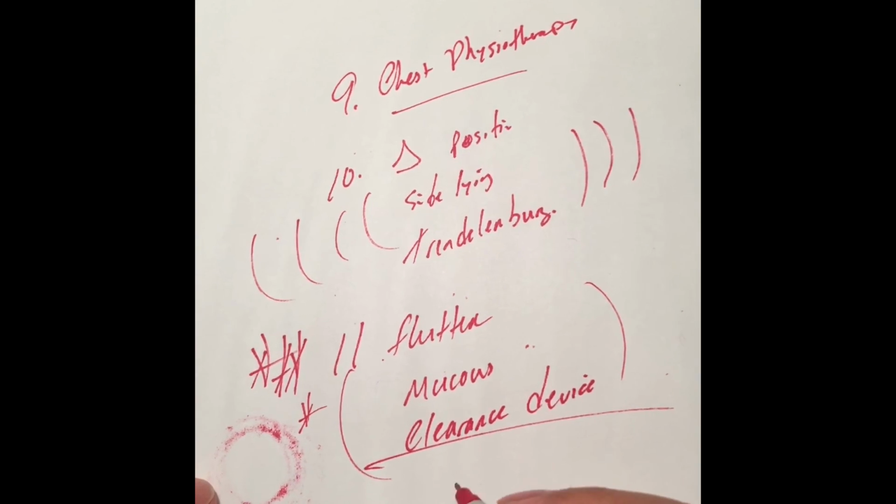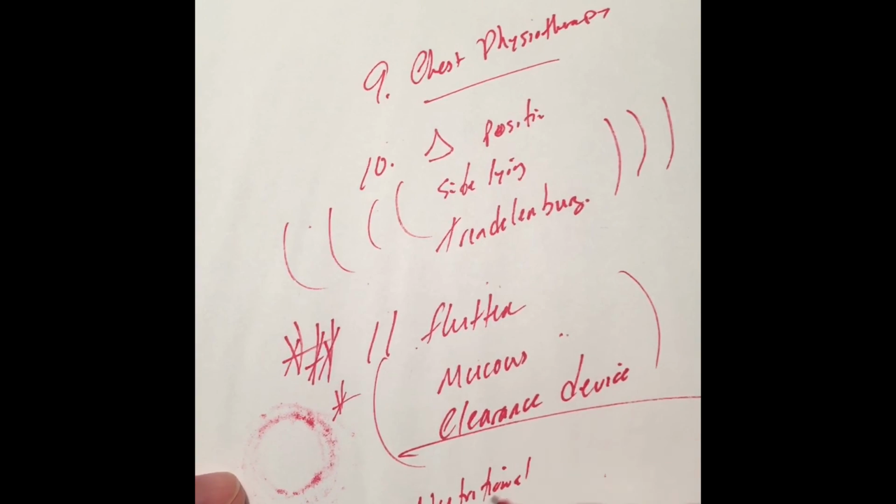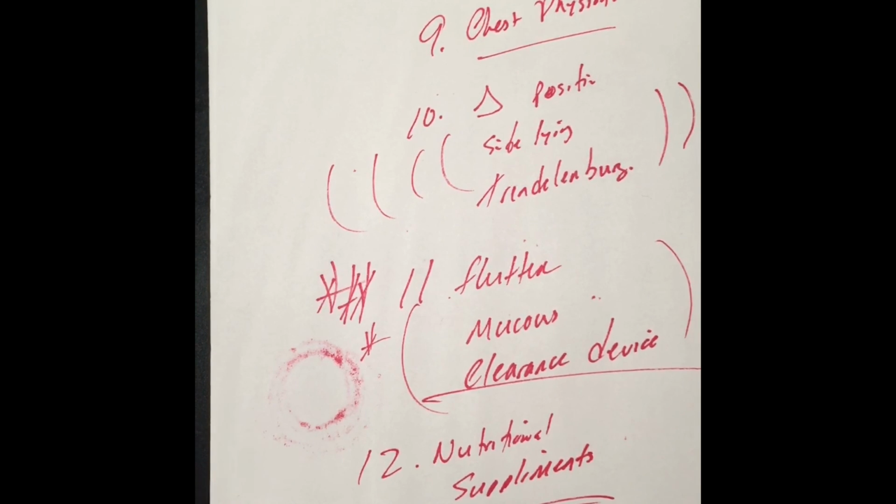Number 12, you will also tell them to take nutritional supplements. You want to give them things that are easy to chew. Remember, these patients run out of breath very, very easy, so you don't want to give them things that are very, very hard to chew, that take long periods of time to get down, because again, they will become hypoxemic. And yes, they do need a lot of protein because they're using those accessory muscles to breathe. So please make sure that they do have nutritional supplements.